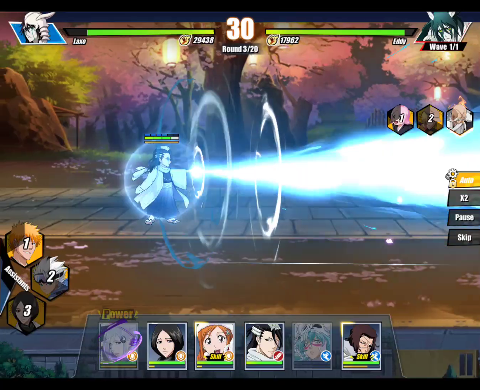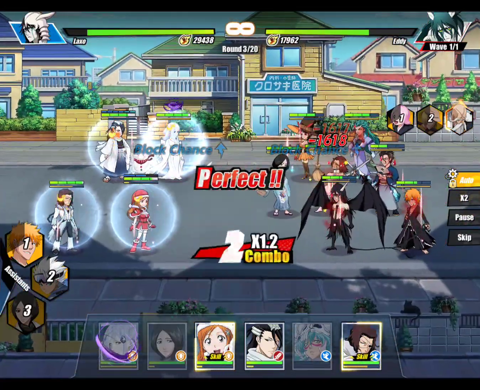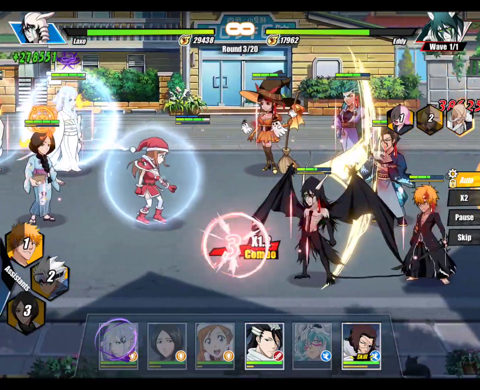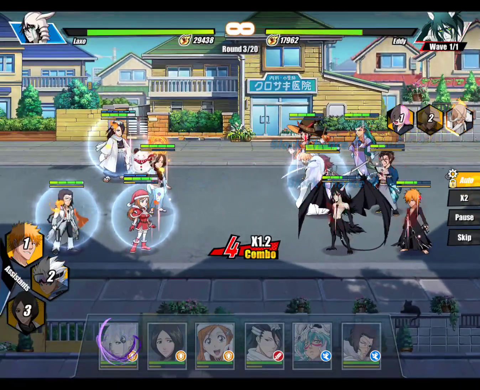Byakuya is going to get up to 5 stacks here. Once again, he does not have his mastery skill, so he's not going to get... Oh no, he did get his 6th stack, because he got an additional stack for when he raged. That's right.